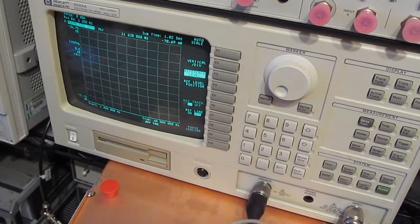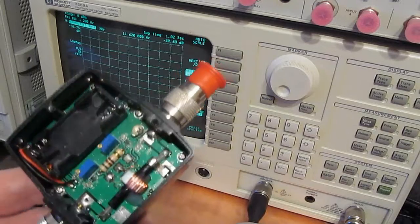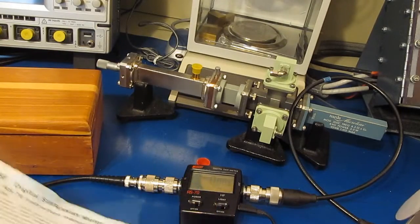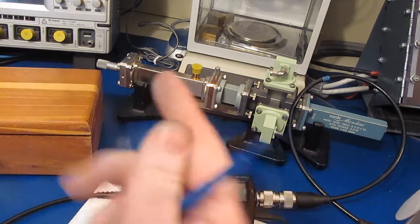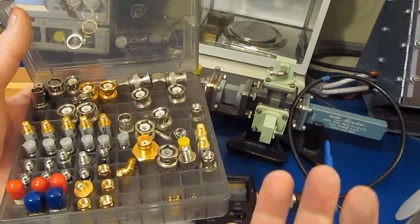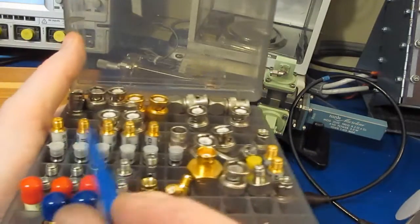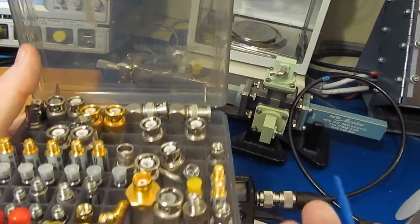The next thing we need to do is calibrate the two pots. To do that, we'll have to use a watt meter. Before we try to align this, one of the things I thought I'd mention is that a lot of times I'm on the forums and I'll see people post photos of whatever they're working on, and they'll have all their connectors just laying loose in a box, bouncing around in there. You can imagine what that's doing to all these precision connection points. You're just destroying them.